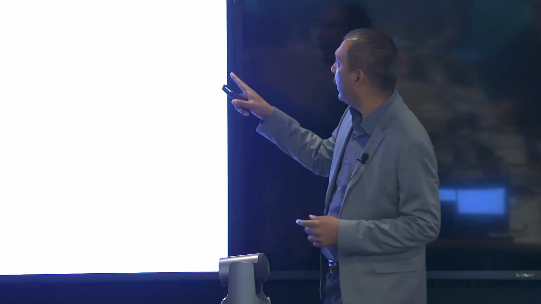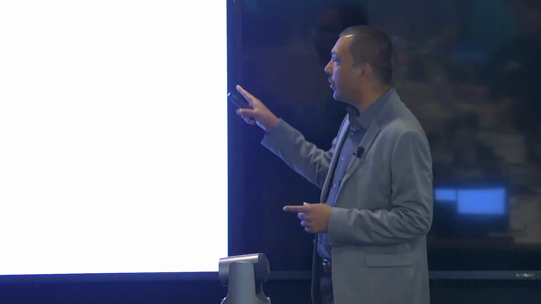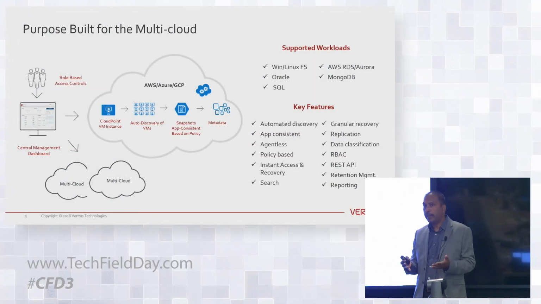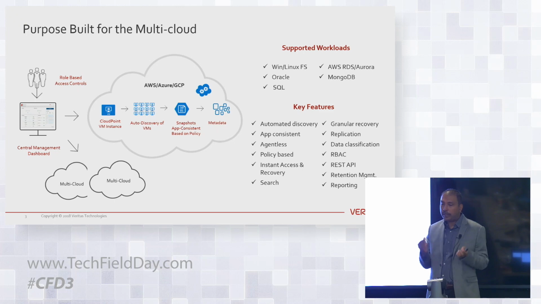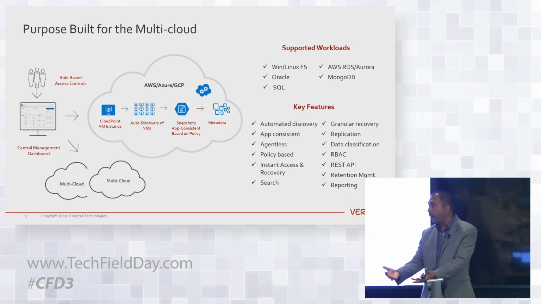So if you look at some of the supported workloads here, we also have AWS's RDS and Aurora. Out there, what we are doing is we are actually using the API from AWS, because it's already available to do some kind of acquisition and snapshotting. So when we expand to multiple data sources in these clouds, if the APIs are available to do certain things, we would just go and leverage them. So there is a way of doing it.